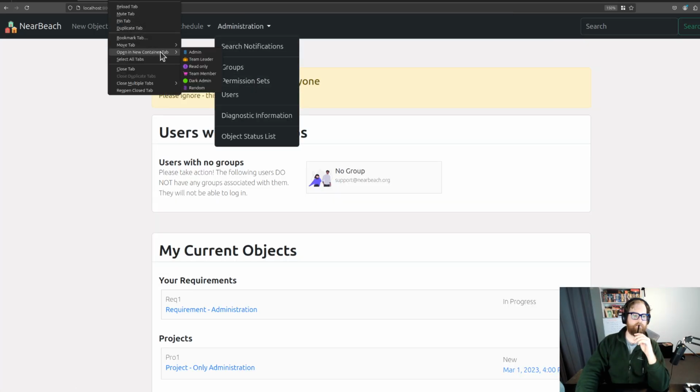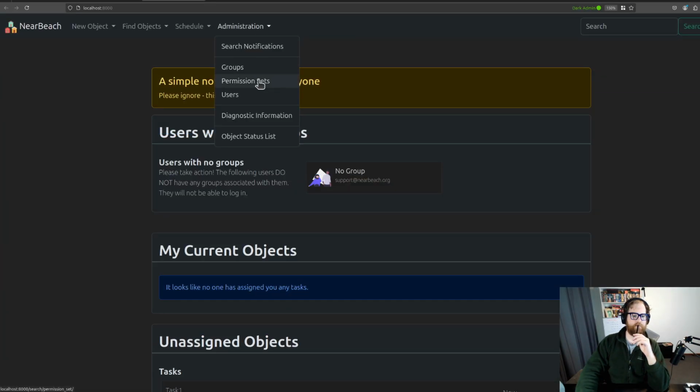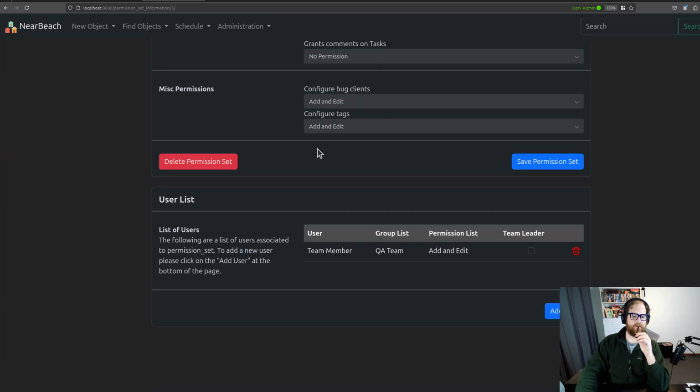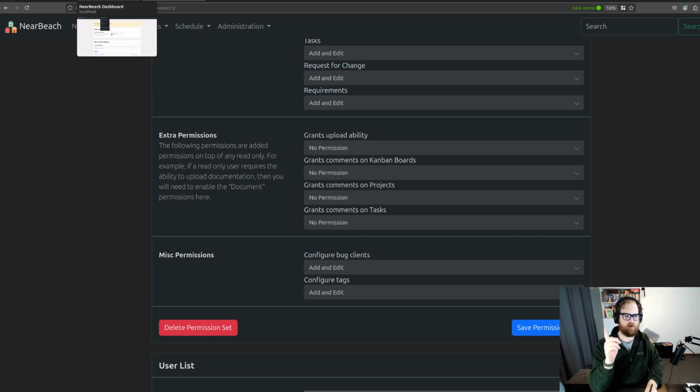Let's open up Django Admin. Let's open up the permission sets. Let's go add and edit. Okay, so down here you'll see we've got a bunch of extra permissions, and I want to take note of the comments.